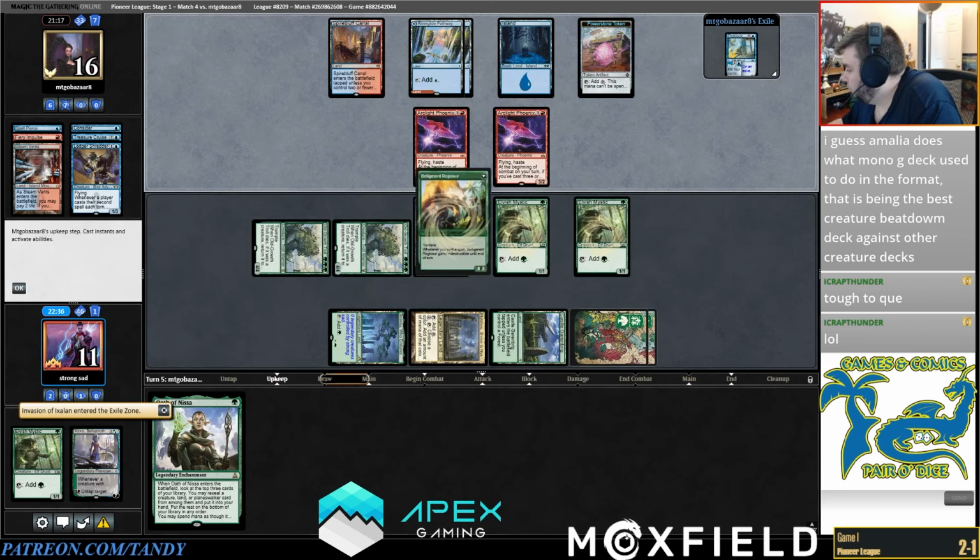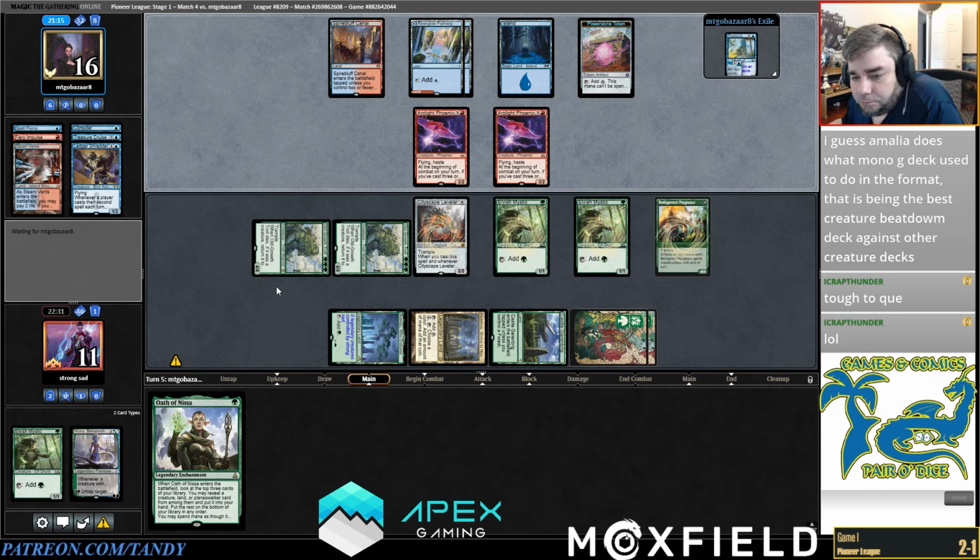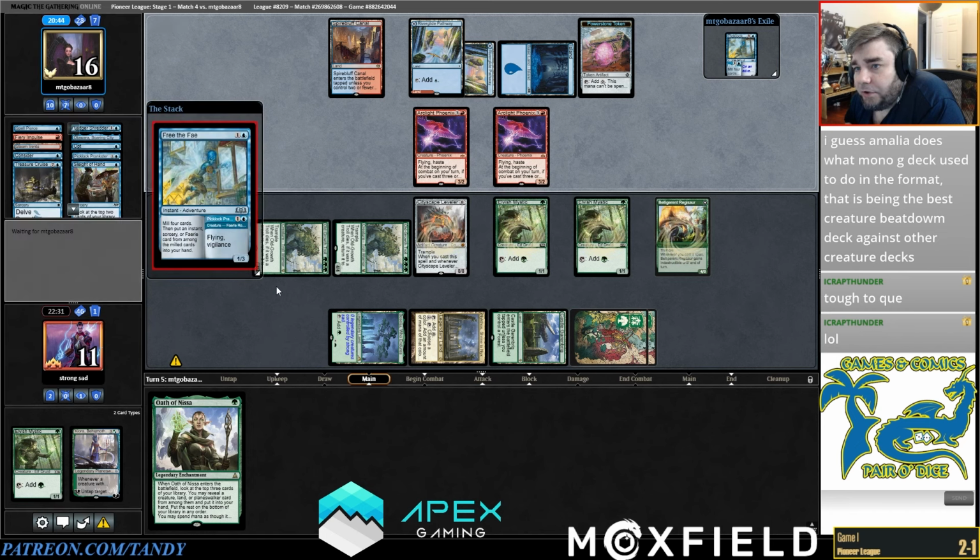Alright. Here we go. Cityscape's quite good there. So far, the Cavern of Souls has not messed me up. The Castle Garenbrig has been actively good multiple times and has not messed me up. I'm still not sold on the Hostel. Free the Fae digging.